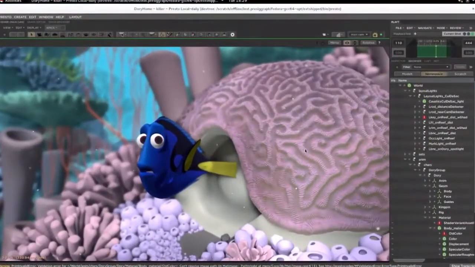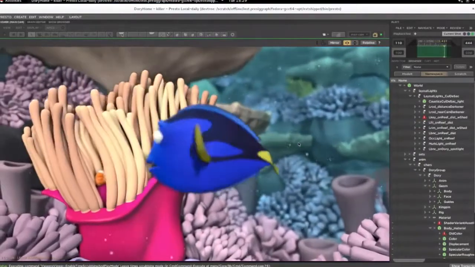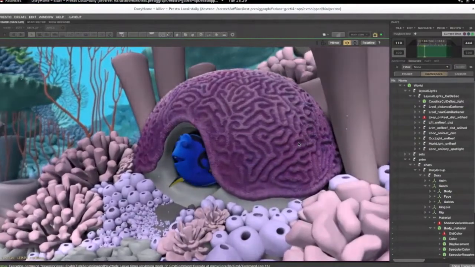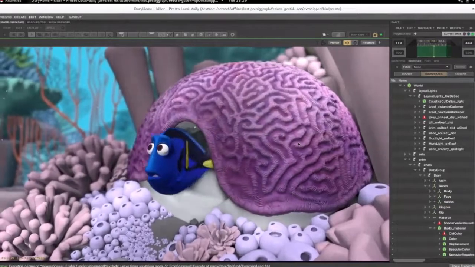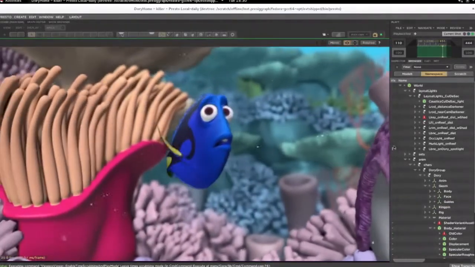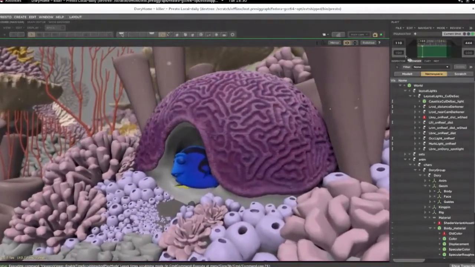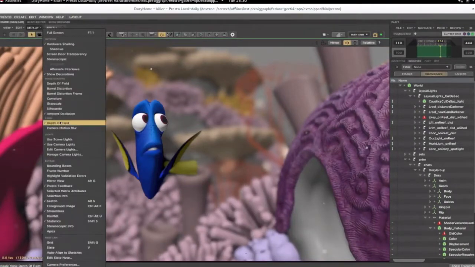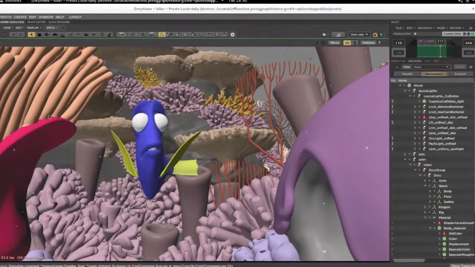USD is awesome. Now, I'm going to show you an integration of USD into a DCC app, in this case, our Presto animation system. So here, USD is reading all of that coral off disk and displaying it. Hydra is drawing everything that you see in front of you. And we've got a couple things we can highlight. For instance, we can turn off some of the lighting effects, some of the depth of field, turn off hardware shading, turn off some of the ambient occlusion.